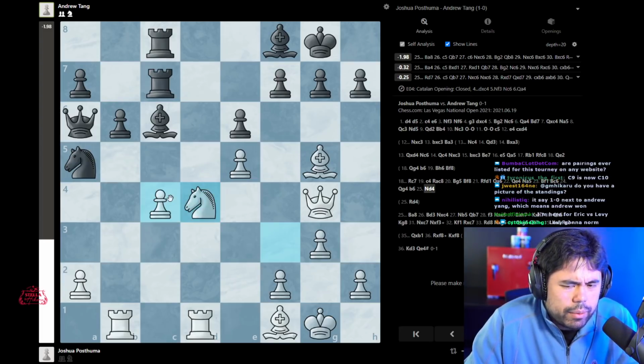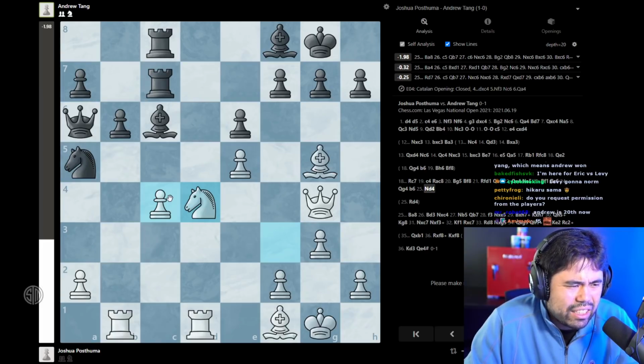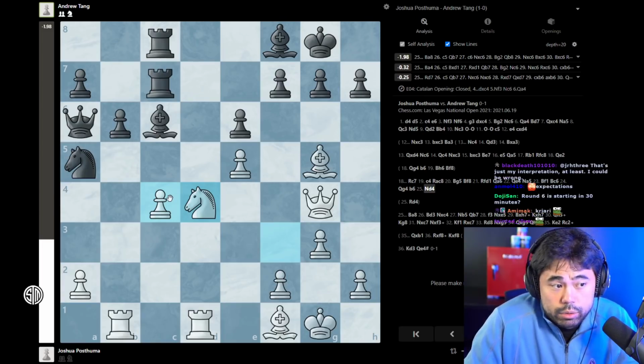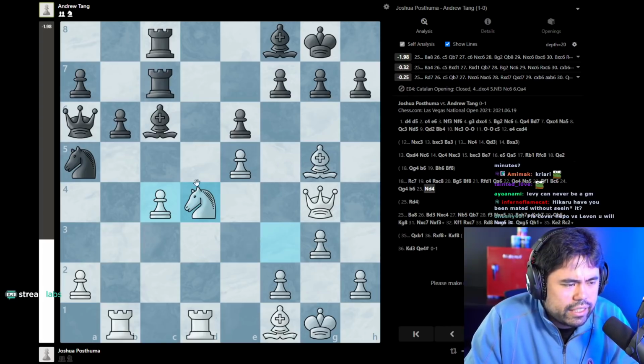Levy has a very tough game. I think he is black against Nicholas Theodorou, a 2567 FIDE rated player. Very, very unpleasant pairing. Of course, I played Nicholas many times. Very, very tactical and aggressive player. Plays a lot of unorthodox openings, so it's going to be a very difficult game for Levy. But again, that's why we play the game of chess. We'll see what happens. So this is it for the recap.